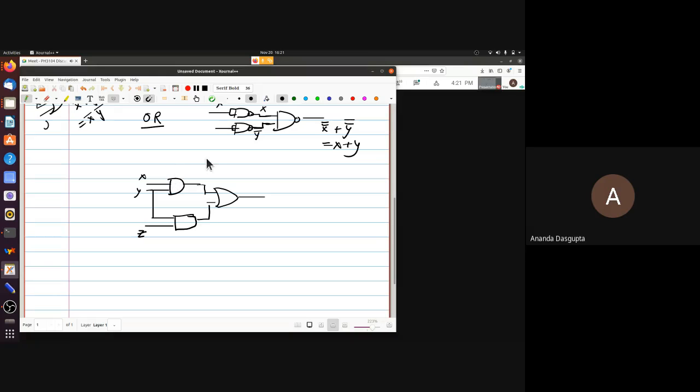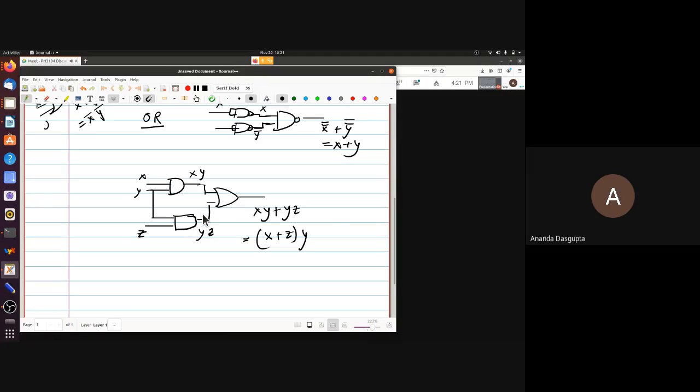Of course, all of you can figure out what this is doing. This is producing xy. This has y and z both as inputs, so this is producing yz. So what this is producing is xy plus yz, or there are several ways of writing this: x plus z times y, and so on.